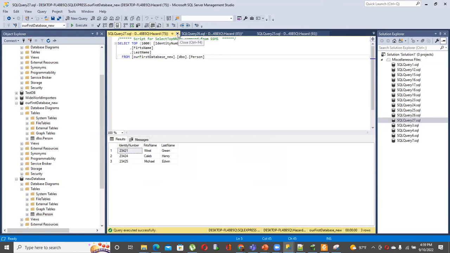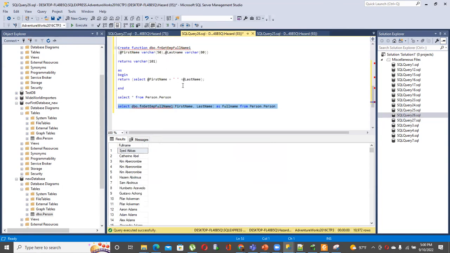Any question? Okay. Hello, Godwin. Yes. Thanks so much for your class. I really appreciate it. Mine is just on that function. Can't we just call the function and pass those parameters to it without writing all these selects and making reference again to the table? Like just select all from that function and pass the parameters that you declared, which are the first name and last name. Okay, maybe you can do it this way.